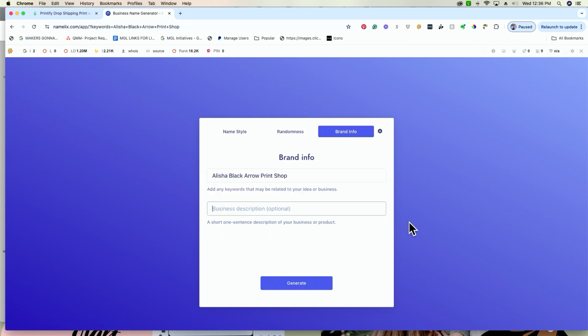And then for business description, we're just going to type in a t-shirt print shop that sells outdoor sporting themed apparel. I just made that up, but just for funsies, that's what we're going to use.